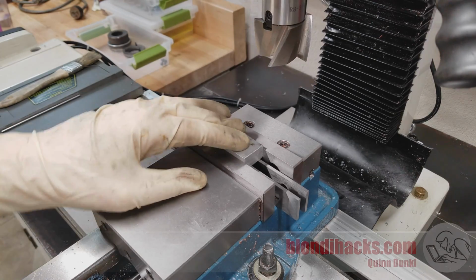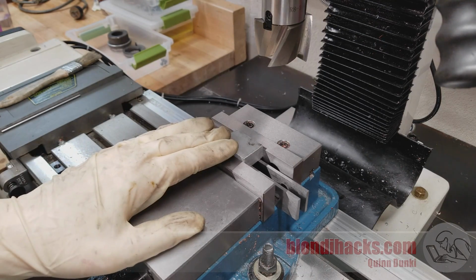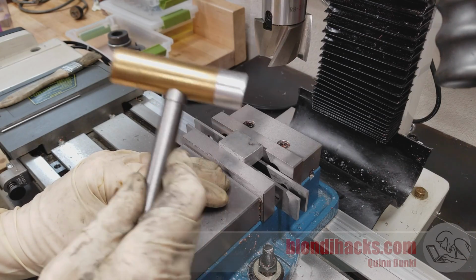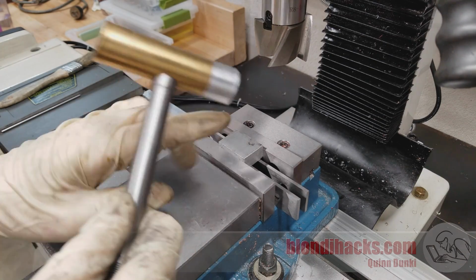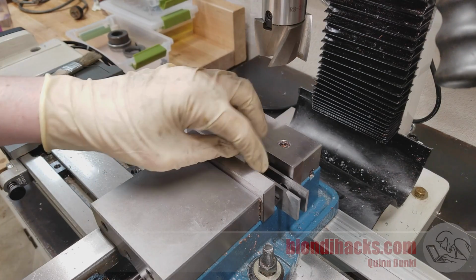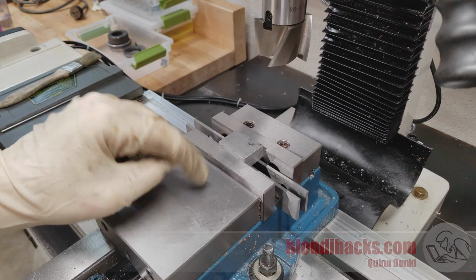Now for this first pass, it's good enough to just clamp and go from here. We don't need any additional trickery, but we do want to tappy tap tap the part in. And that's not just a joke that I stole from The Simpsons and possibly AVE. The importance of that is to make sure that the stock is always seated down on our parallels. And that's because of jaw lift in vises.